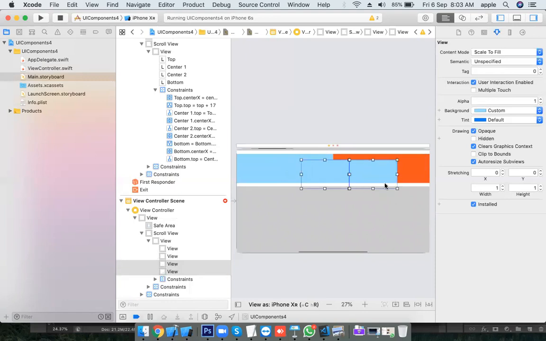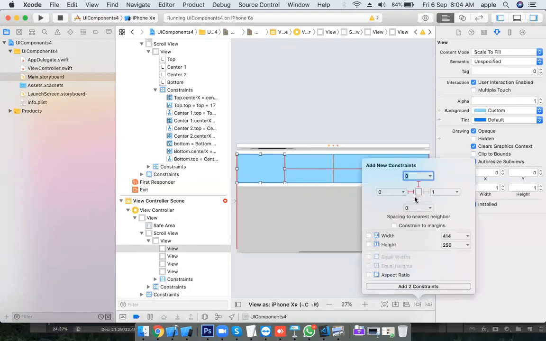Okay, all 4 in the content view now. I'll set equal width and equal height so that it gets adjusted. Okay, perfect.